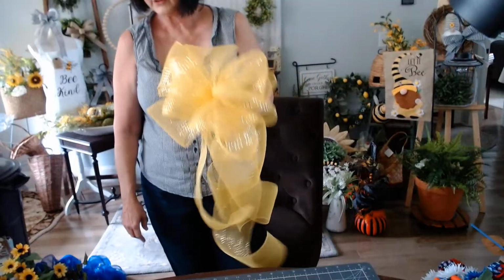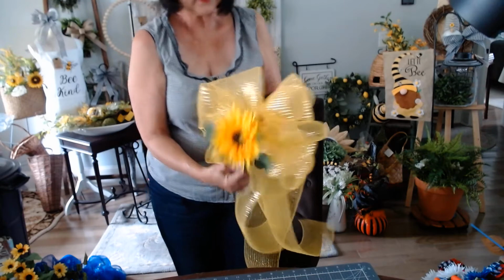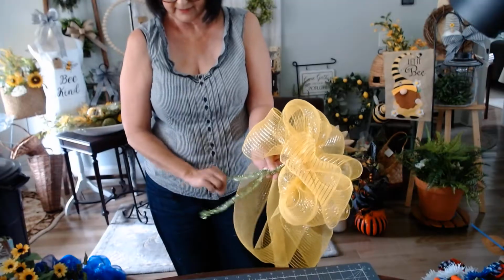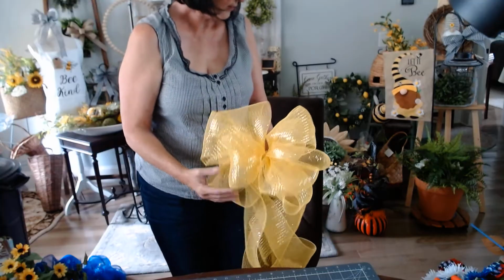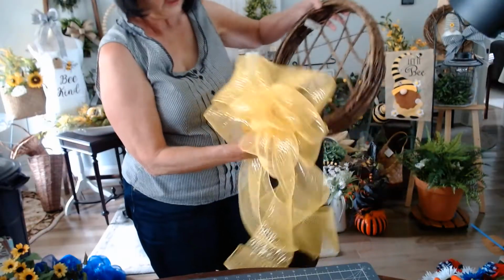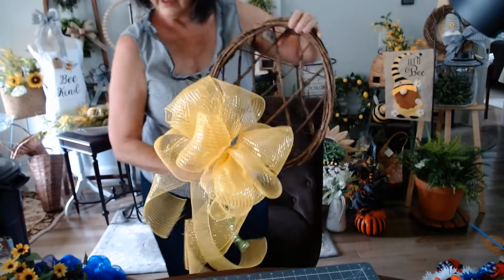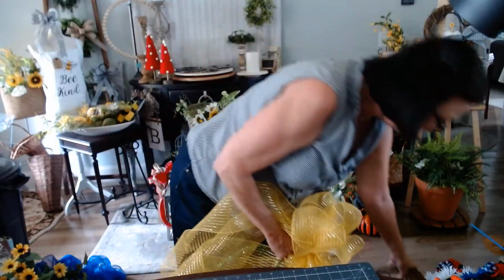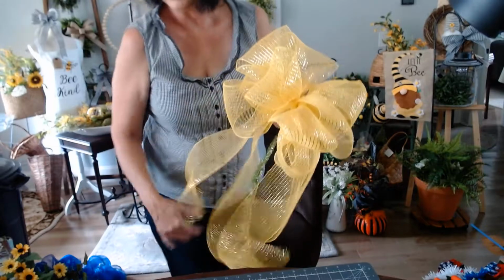And again, these are so pretty on the mailbox, especially when you embellish them with just a little bit of something. It's not super overdone, and these tie nicely on your mailboxes, even in your house, to make it kind of bright, or on a wreath or on a grapevine. If you're working on a project and you just want something super cute to go to the side of it, even this could be done for Easter. It's yellow, although I'm doing mine for fall. That's kind of an egg shaped one, but I just really like them.